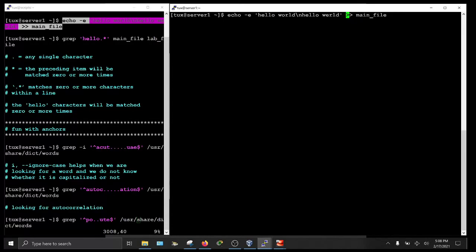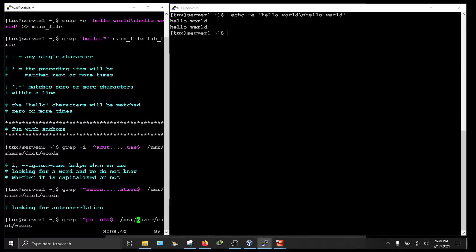Actually, these 2 strings, because I'm using the -e option to allow me to use \n as the new line character. Let me show you how that works. Okay, so hello world, and then hello misspelled world.